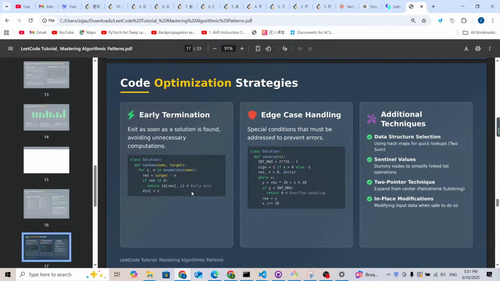And also, for a lot of Leetcode problems, we need to analyze the edge cases. Sometimes it can have an early exit. So for Leetcode problem 1, if we find it, we're going to return immediately. It means it is an early exit, but it is okay. But for some problems, there's going to be an overflow problem. We need to handle the overflow or the edge cases. So for this Leetcode problem, I think it is Leetcode problem 7, we need to handle the overflow cases.